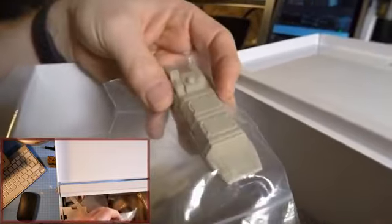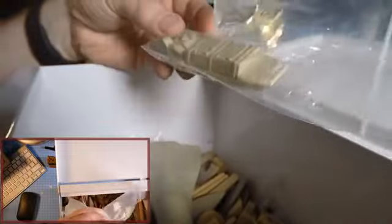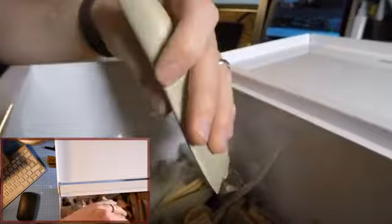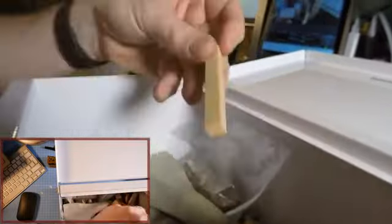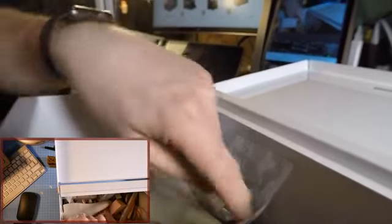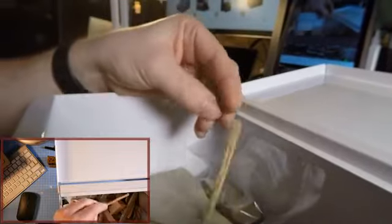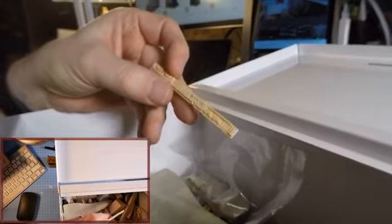So these are all from Old Crow, and Jez, who runs Old Crow, his workshop is about 5 minutes from my office at the moment in Cole Shulton. And well, it was a few years ago I popped in, and he just gave me, well, he didn't give me, I paid for some of this, I think, paid for all these nice resin bits. Jez, in fact, who runs Old Crow, does works on movies most of the time, and I think that's his kind of bread and butter business, and the side business is doing the 15mm.